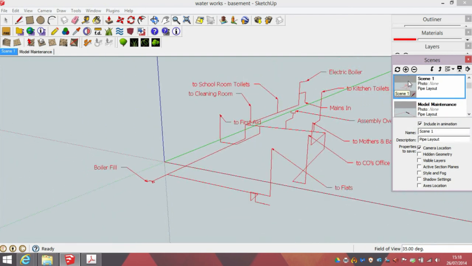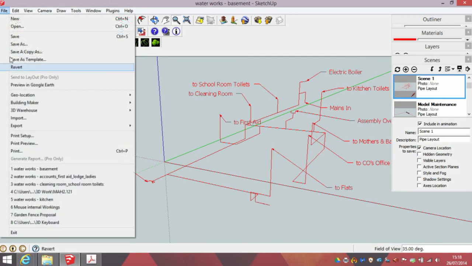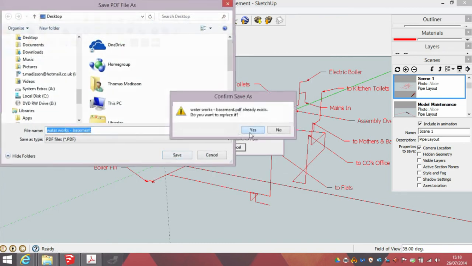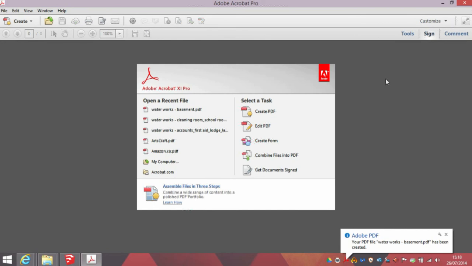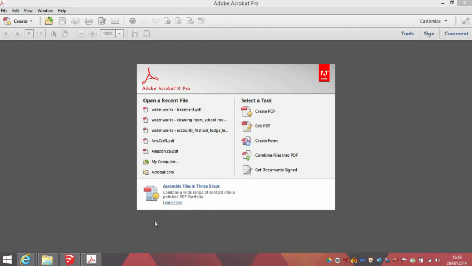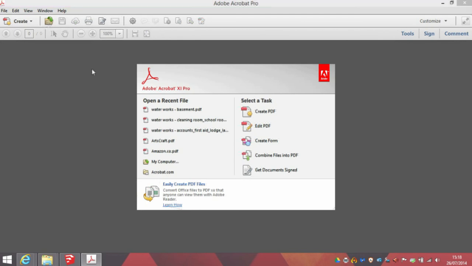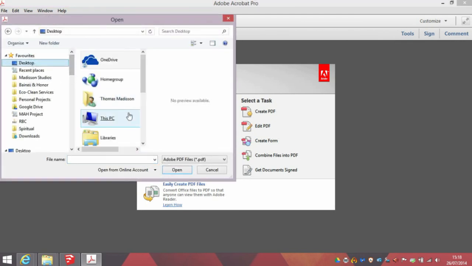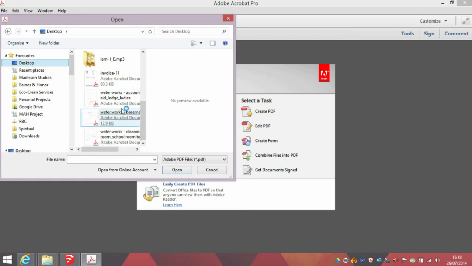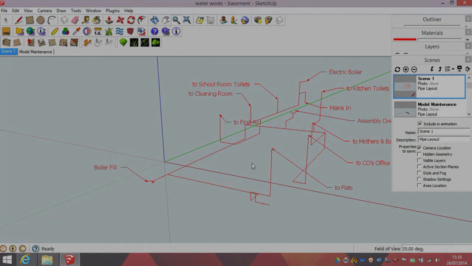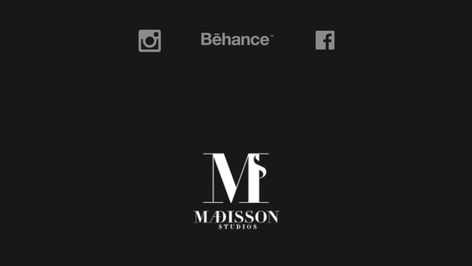Now, the way I work is I generally have a scene one and a model maintenance scene, because instead of getting tired with all the zooming in and out with the middle mouse button and the scroll wheel, what you can do with a model maintenance scene is, when you're working up close to something, update the model maintenance scene, then go to scene one, zoom out, get a context view of it, see how everything fits, and then go back into the model maintenance, back to where you originally were. So it's not a hard and fast rule, but I've found it really helpful for me when I'm working on rather big projects.